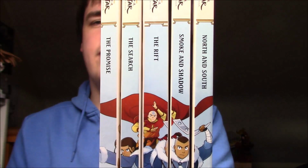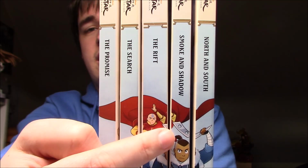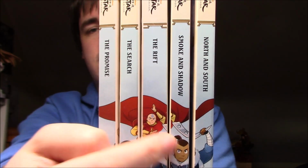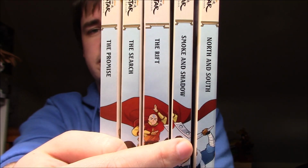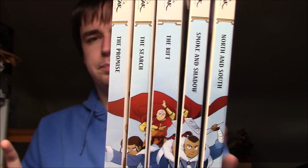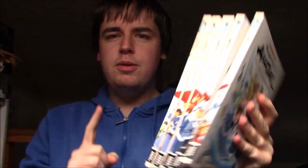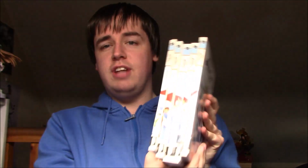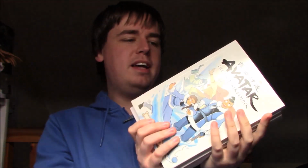The problem that everyone has noted, especially when Smoke and Shadow came out, is that it's a pretty major error there. Huge repetition already included on The Rift going into Smoke and Shadow. What happened here? How did they get it so wrong? There was only one new thing to do with the Omnibus editions, and it was basically to get this feature right. And they messed it up right in the middle of it. So what really went wrong?